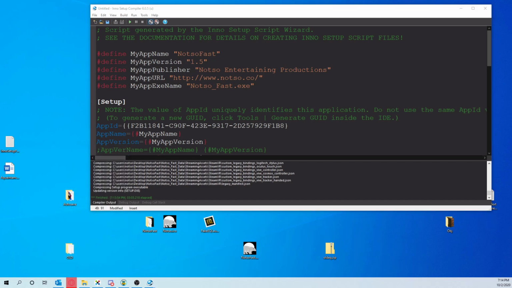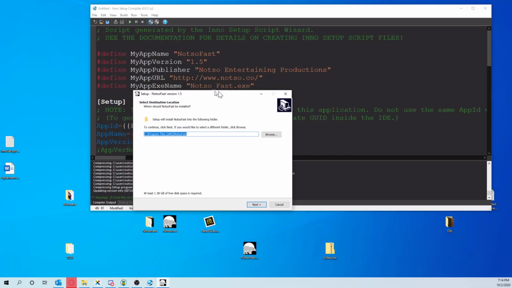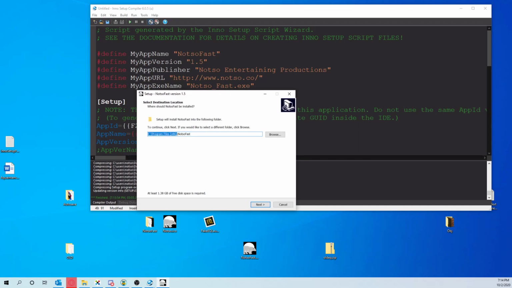So we double click it, allow it to run, and then here's what you get. So you get this. So I install. Now you can change, which is really nice, is the way I have it set up is you can change the install directory. So for me, I have a drive set up for games only. So d:\ not so fast.